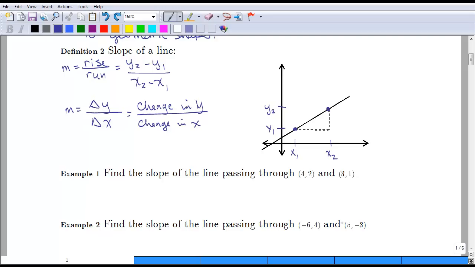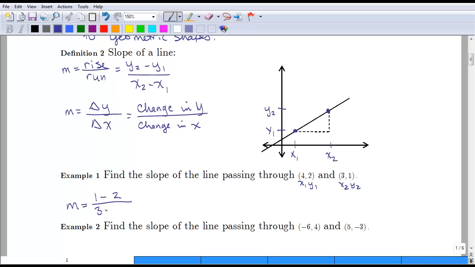Now, we want to try a few examples of finding the slope of a line. This first example I'm going to work with you, and then I'm going to ask you to do the next example. If we want to find the slope passing through two points, these ordered pairs are always listed in x and y. So, we'll call this x1, y1, and this x2, y2. If we want to find the slope of this point, we are going to follow this formula. y2, which is 1 minus y1, which is 2, divided by x2, which is 3, minus x1, which is 4.